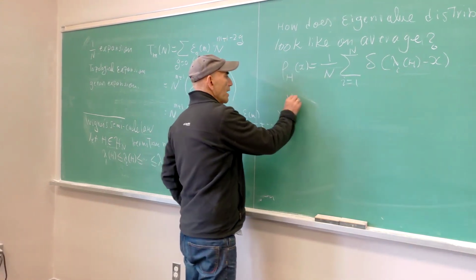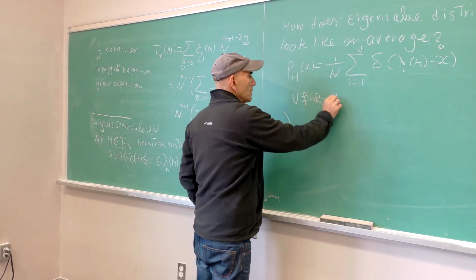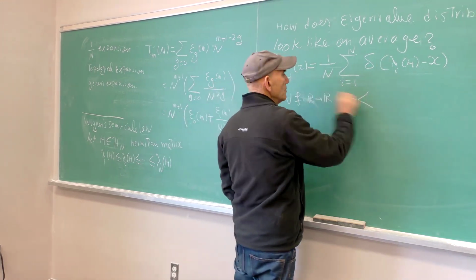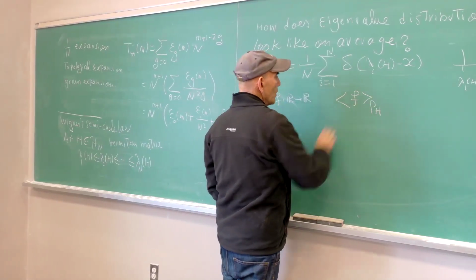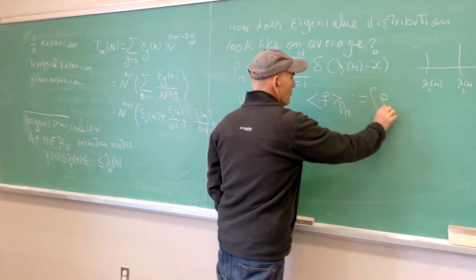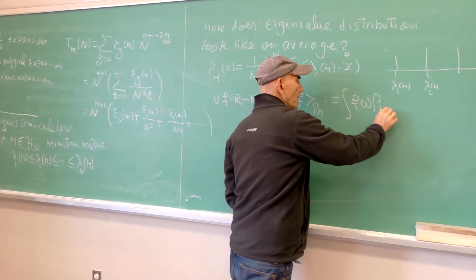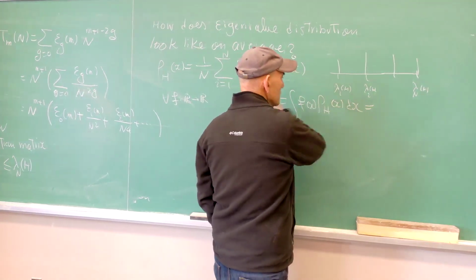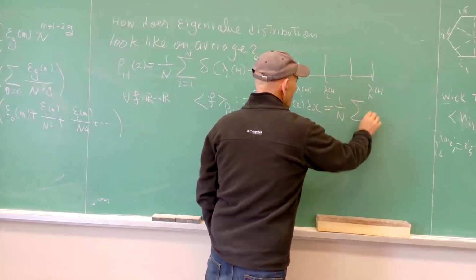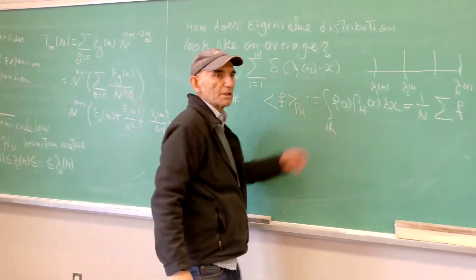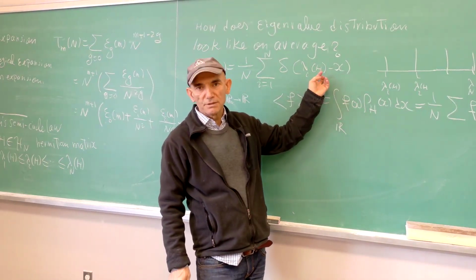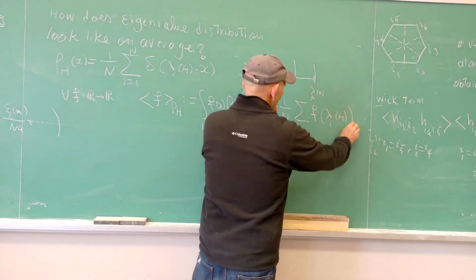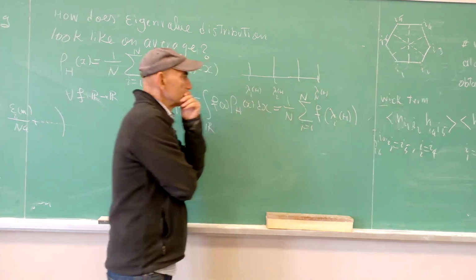So then for any f, say from R to R, which can be any random variable, I can take its expectation value with respect to rho H, which by definition is the integral of f of x rho H of x dx over R. In this case it is nothing but 1 over n times the sum, because these are Dirac masses and they are non-zero only if x is equal to an eigenvalue, and in that case give the contribution f of lambda i of H, i from 1 to n.